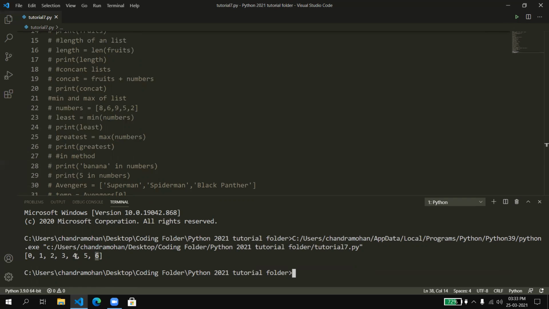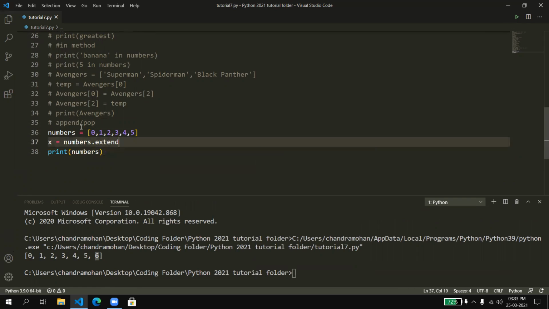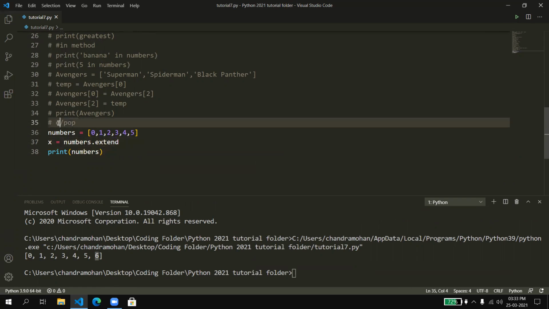But what if someone asks you to add anything, let's just say, between 3 and 4? In that case, there is a separate method called extend. Let me see how it works.